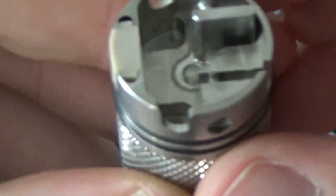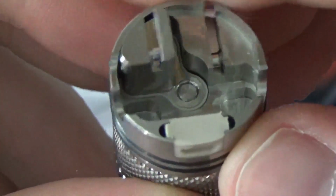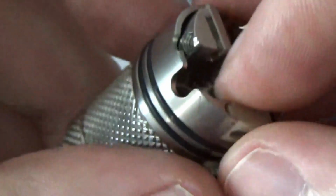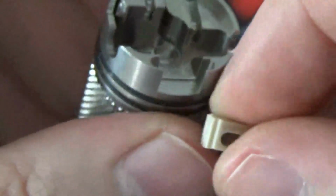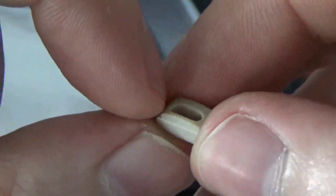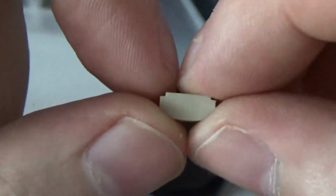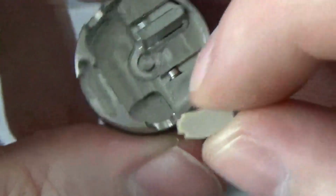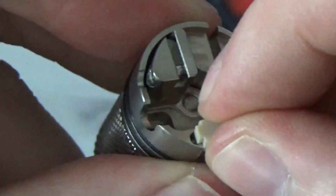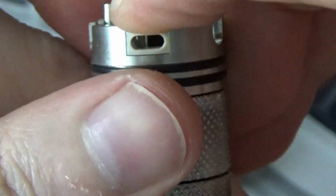the build deck on this, it's a single coil RDA. You've got your little airflow cassettes there, so they just pop out just like that, and then on each one you've got a little ridge along the bottom. The top is the flat side, the curved edge obviously goes on the outside of the curvature of the build deck itself, so you just pop that back in, just slots down just like that.